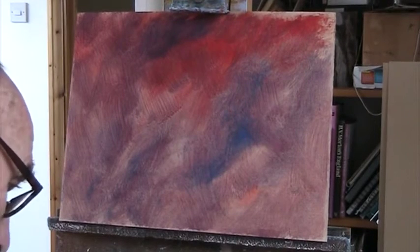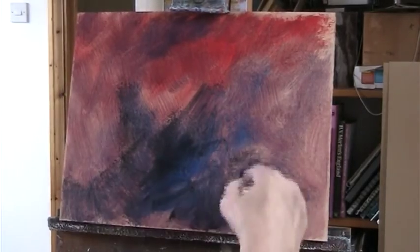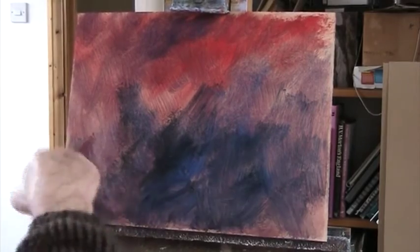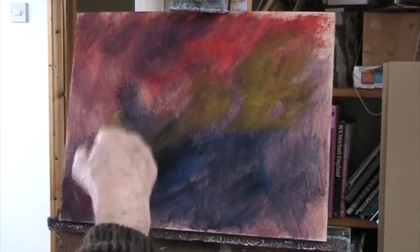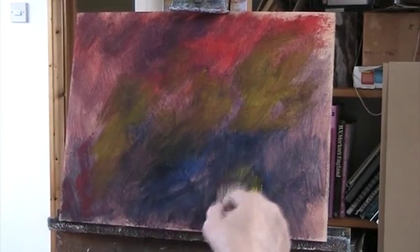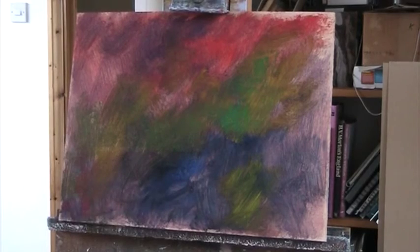Get a bit of black in there as well. We'll try and blend all this. Yellow. This is cadmium yellow, by the way, as seen from the yellow, the lemon yellow, which is quite a weak colour. There's a bit of green. Viridian. Oh, they're lovely. Movement and colour. This is just underpainting.